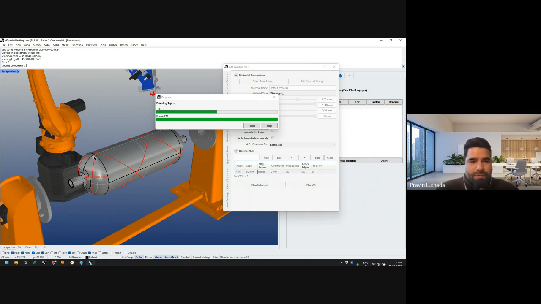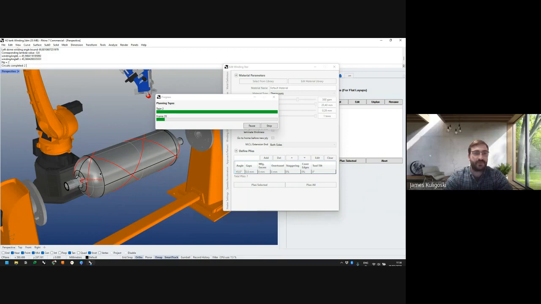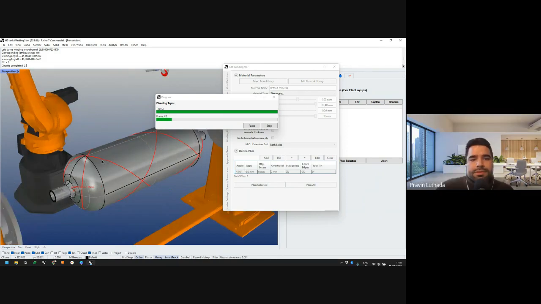Here, once again, I've gone for a finer frame distance. Could you explain what the frames mean and why they're important for the robot? Yeah, I think it's a very good point, James. Thanks.